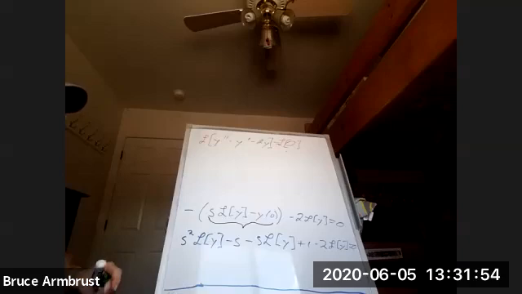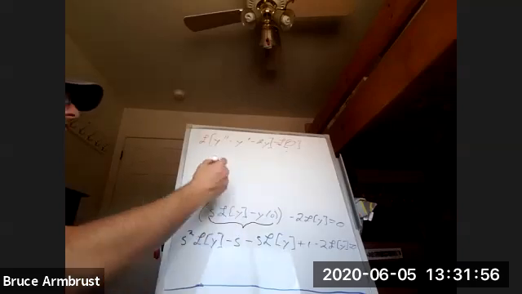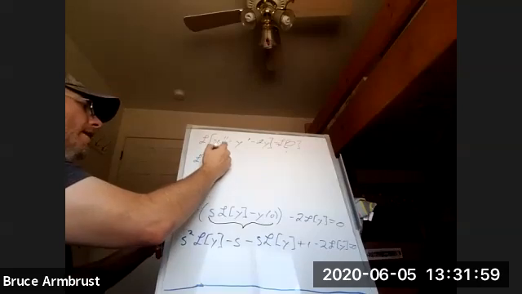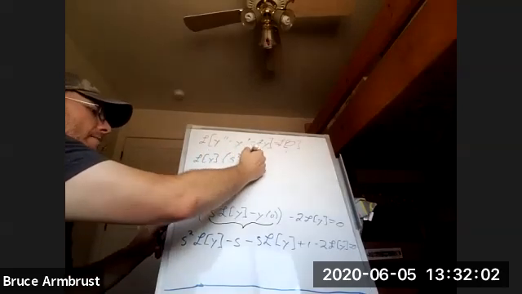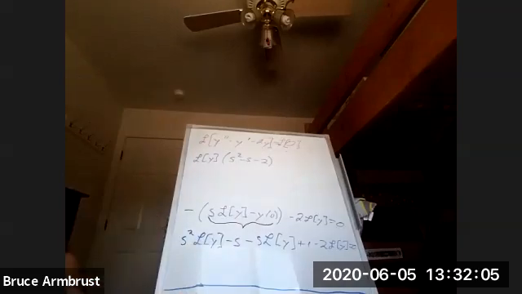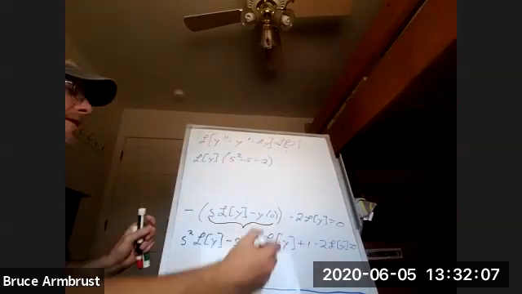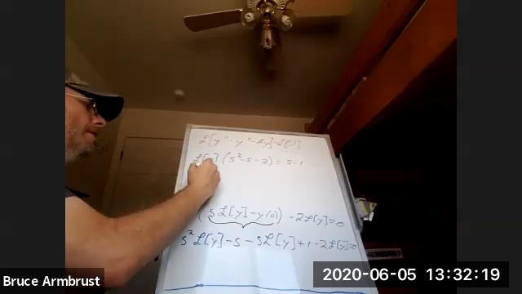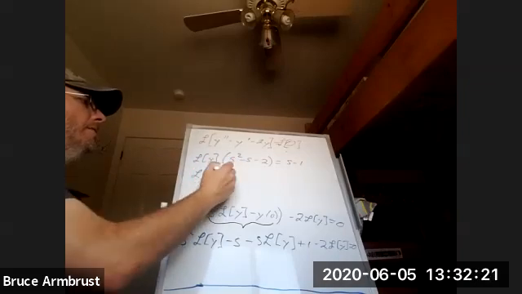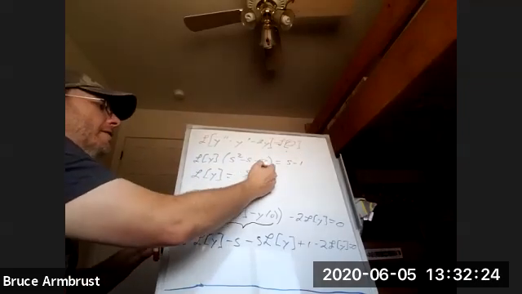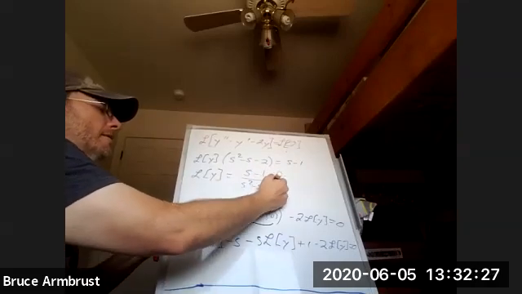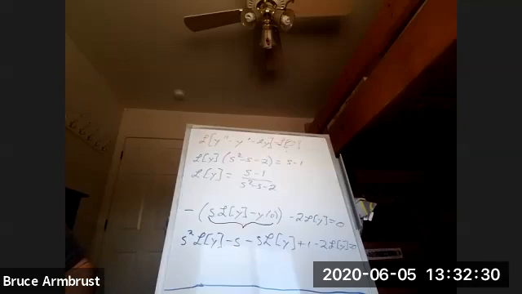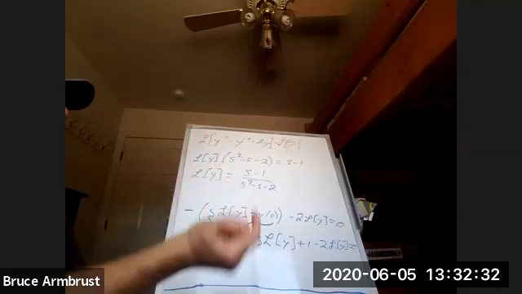So let's move some stuff around. I'm going to factor out the Laplace transform of y. So we get the Laplace transform of y times s squared minus s minus 2. Okay, so that was those three pieces. And then this is going to equal s minus 1. So I'll go ahead and fire those other things onto the other side. So all I have to do is divide by that factor. And now what we know is the Laplace transform of the solution.